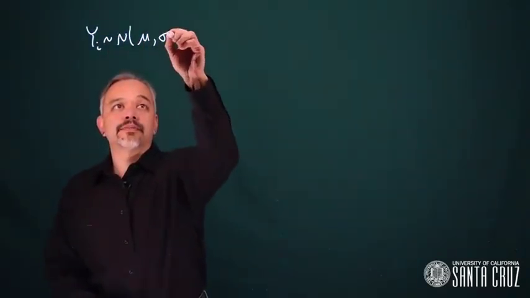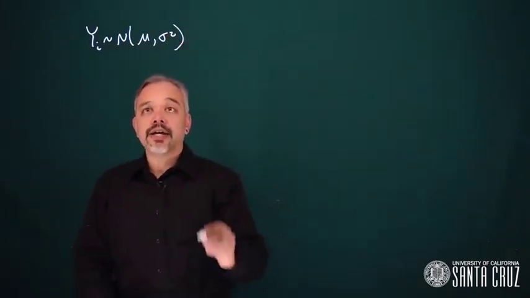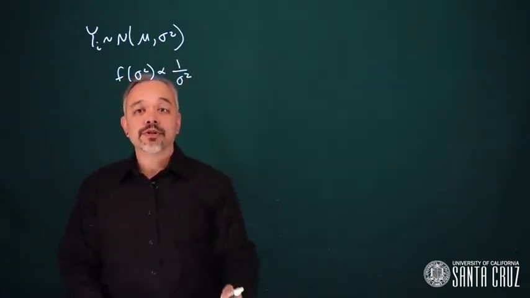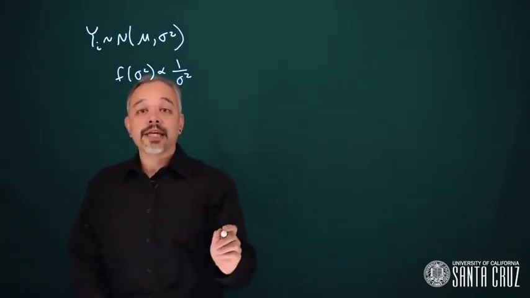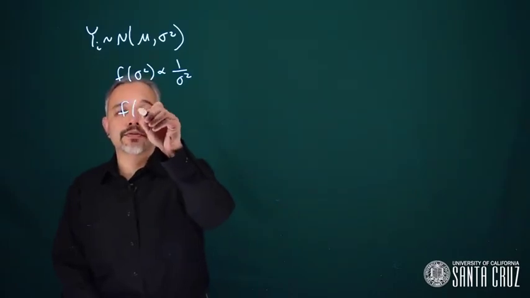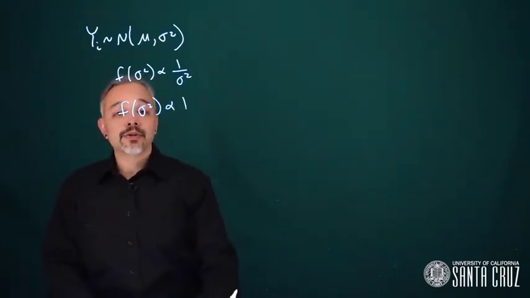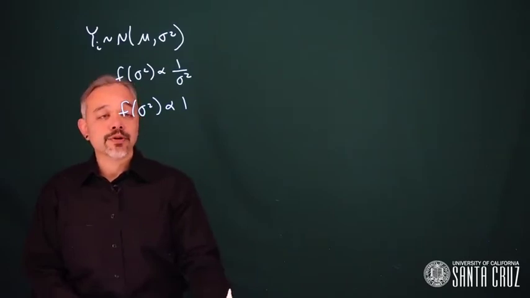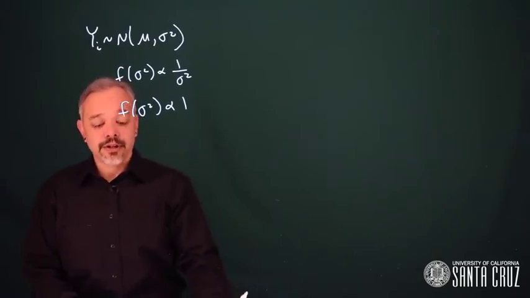Choosing a uniform prior depends upon the particular parameterization. For example, thinking about the normal distribution, suppose I use a prior which is uniform on the log scale for sigma squared. So f of sigma squared is proportional to 1 over sigma squared. Suppose somebody else decides they just want to put a uniform prior on sigma squared itself. f of sigma squared is proportional to 1. These are both uniform on certain scales or certain parameterizations, but they are different priors. And so when we compute the posteriors, we will get different posteriors. The key thing is that uniform priors are not invariant with respect to transformation. Depending upon how you parameterize the problem, you can get different answers by using a uniform prior.